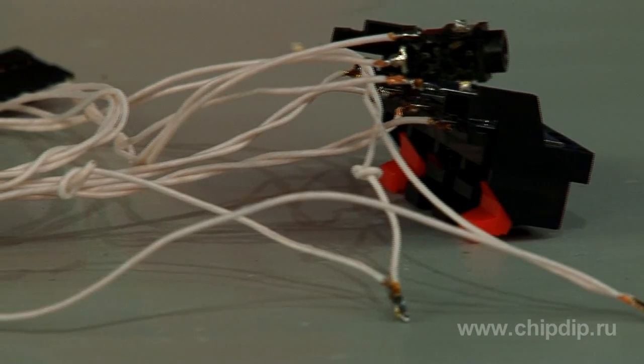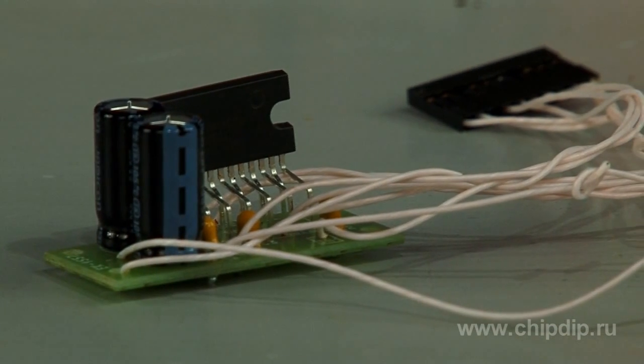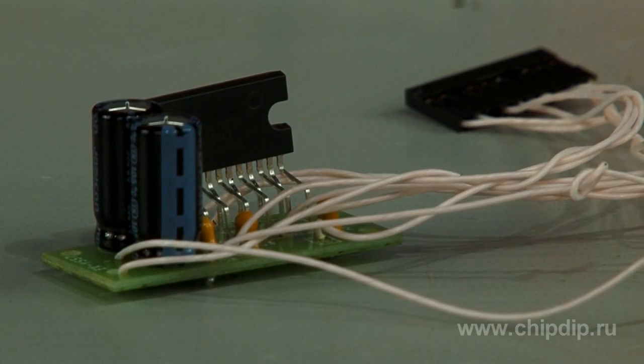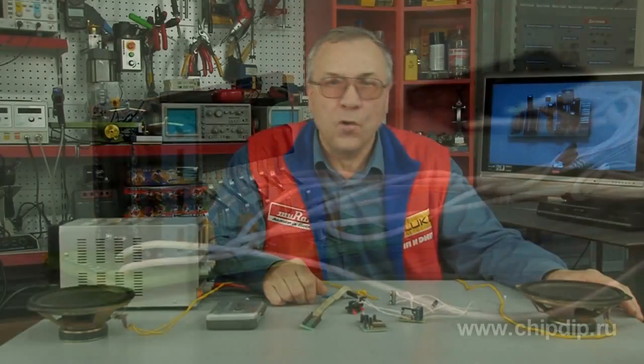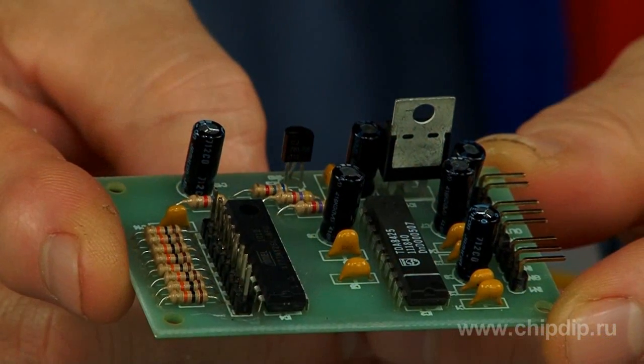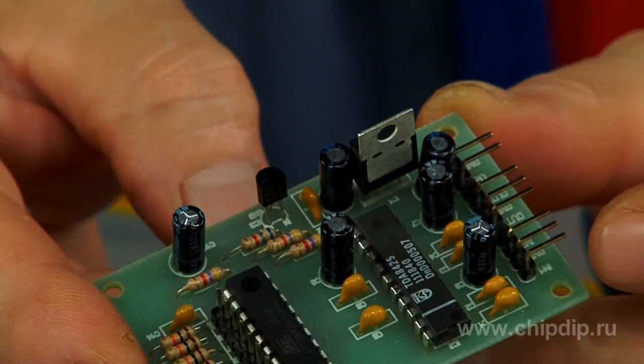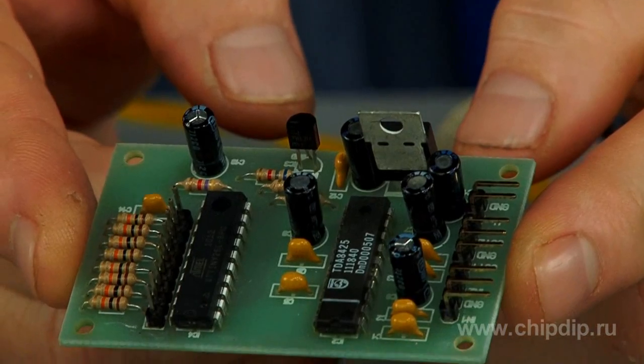EK1557 is the first module providing assembly of a two-channel amplifier based on TDA1557Q integrated circuit. Output capacity of each channel is 22W. The circuit is wired up on the basis of a bridge circuit without standard size output condensers. This decreases board size.